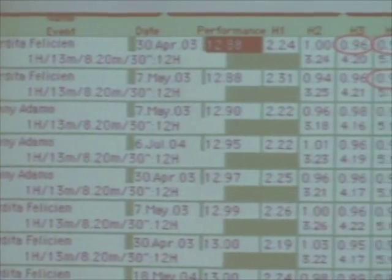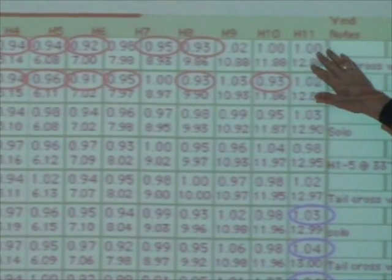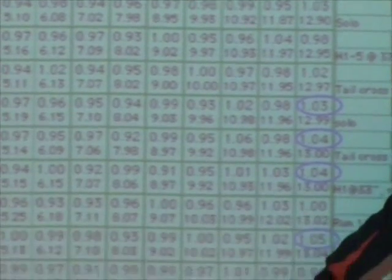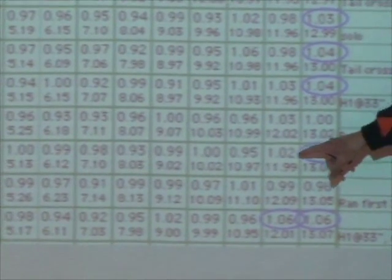And I keep lots of records on these 12 hurdle runs. I mean, this isn't bad, a 102, one flat for the 11th and 12th hurdle. That's still pretty darn good. But here's typically what I'm not looking for. Big drop-offs like 106 and 106 on the last two, okay? So if I start to get those, it just tells me we need to spend a little bit more time doing this kind of work.